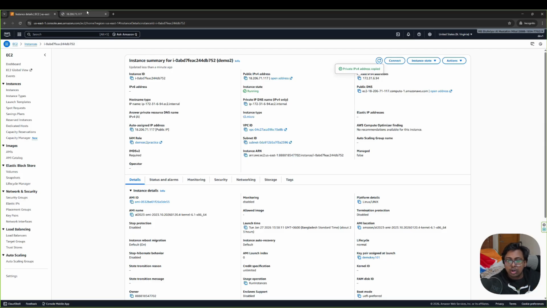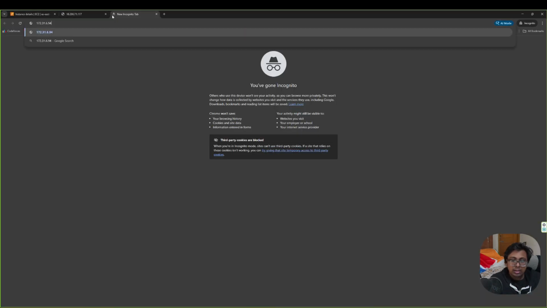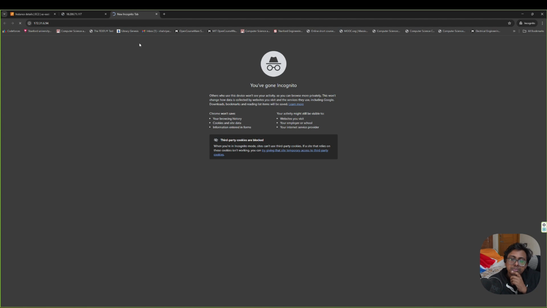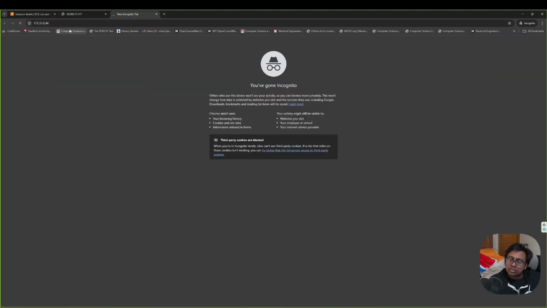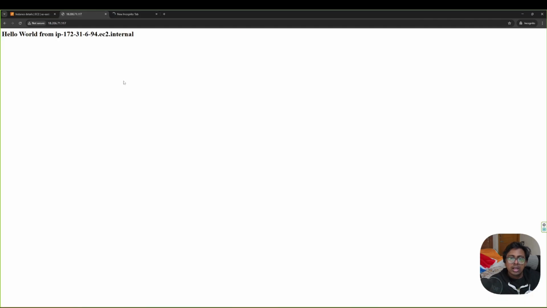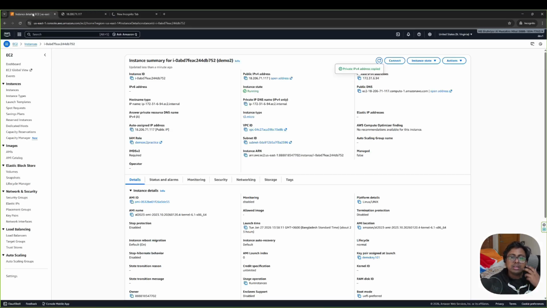Now if I copy this one, paste it over here and run it, let's see if it works or not. It won't work. You can also see the host name was set as the private IP, and it won't work because this private IP for this EC2 instance was created so that other EC2 instances, which also have a private IP, can contact each other.